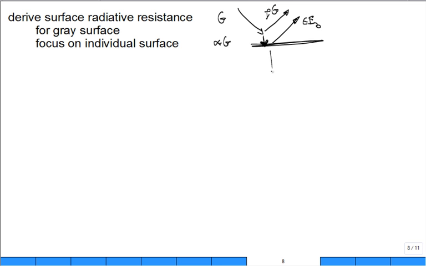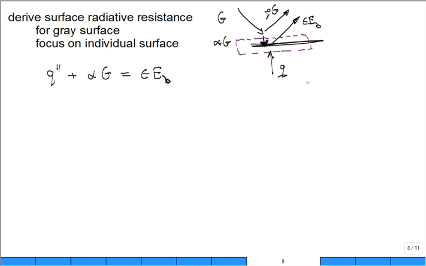Then we also have Q coming in from the other, let's say, conduction or heat source below. Well, now we're ready to do an energy balance for that surface. If you do the energy balance for the surface, what do we have? We have the flux, that's an incoming Q, and alpha G is incoming, equal to emissivity times EB. So the two ends to the surface equal the one out, which is emission.